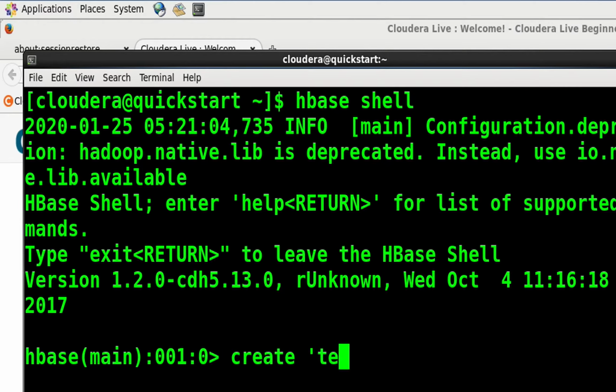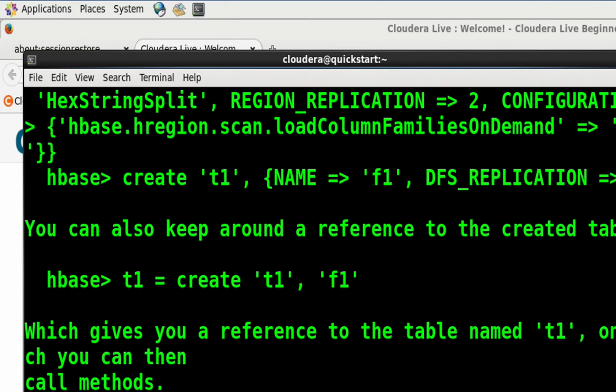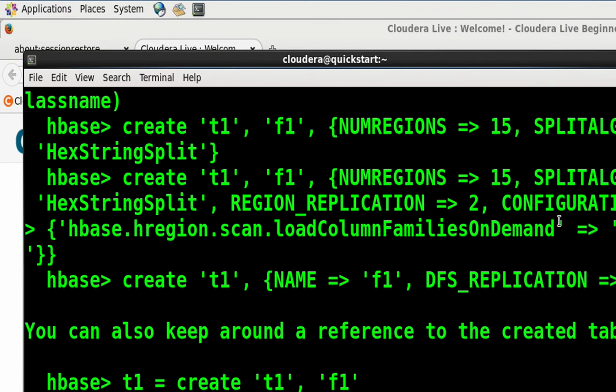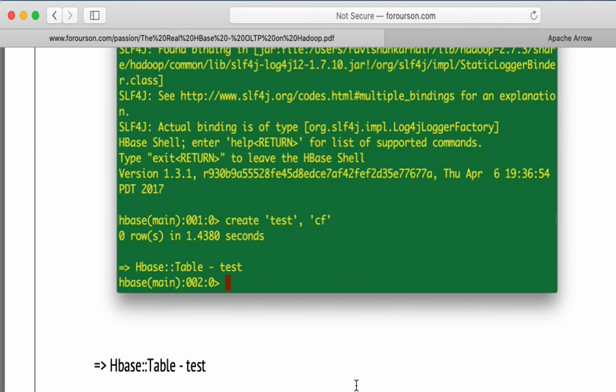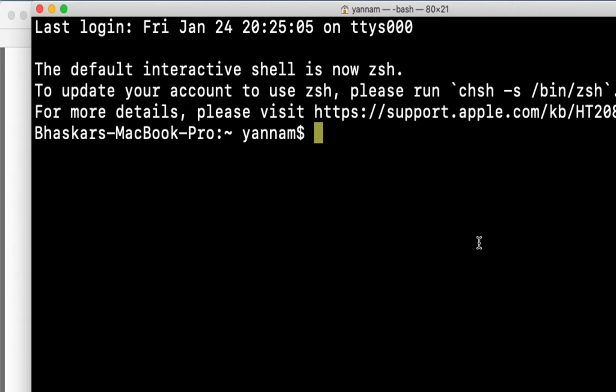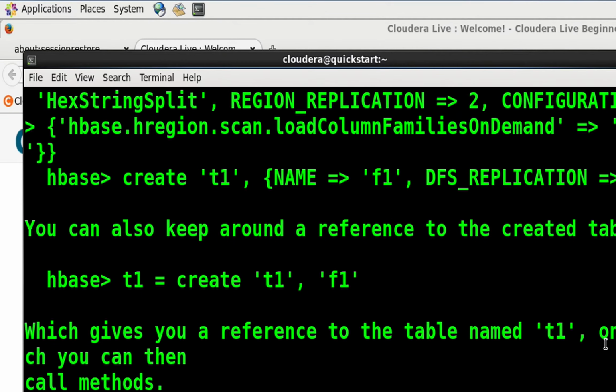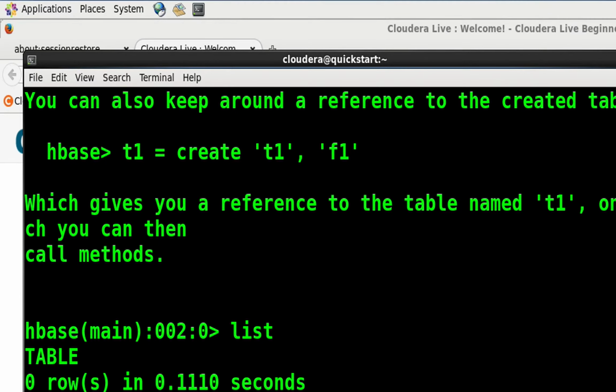Create test with a column family. I think there is some problem. Server is not running, says undefined local variable.